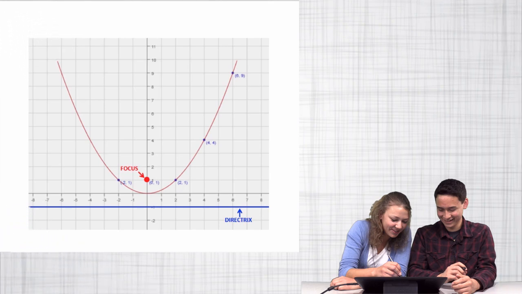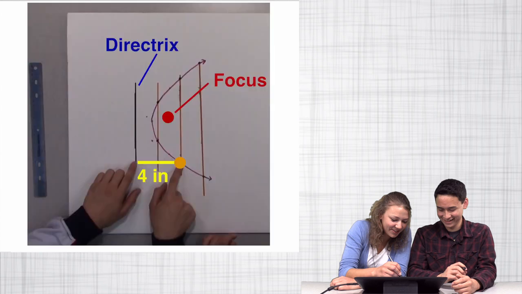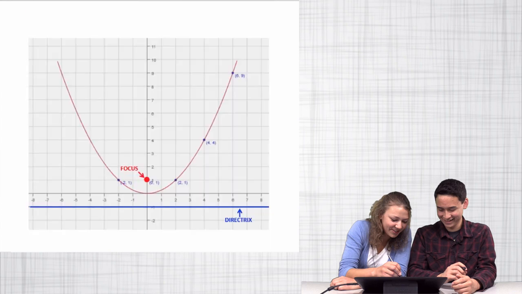Sasha and Keoni have noticed something significant. On a coordinate grid, the points are numbered, like 2, 1 or 6, 9. A measuring system is built into the grid. As Keoni mentioned, the point 2, 1 is 2 units to the right of the origin and 1 unit up. This is different from lesson 1, when they made what Sasha called random points and used a ruler to measure distances. Watch for later in this lesson when Sasha asks for a ruler, but Keoni points out that they don't need one because of the coordinate grid.